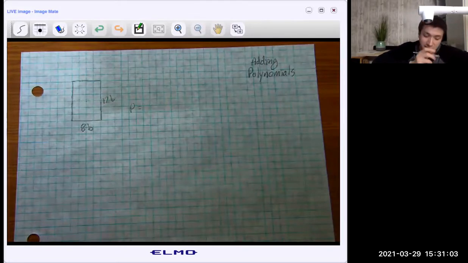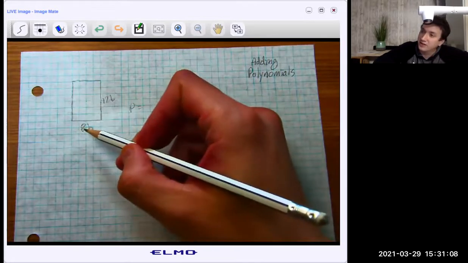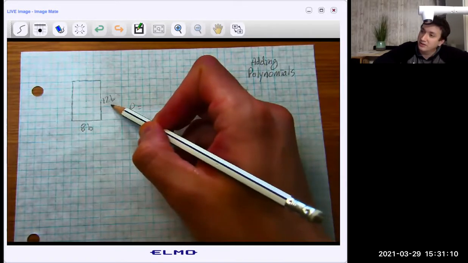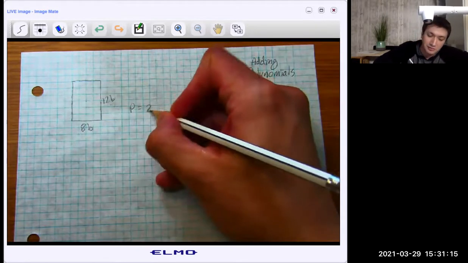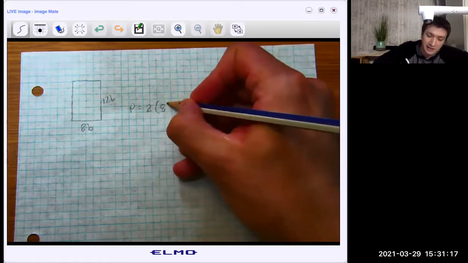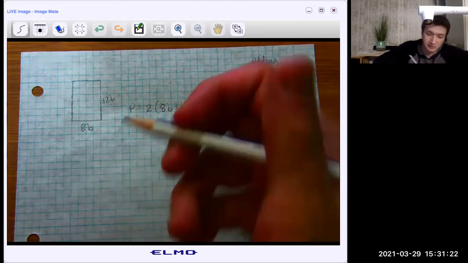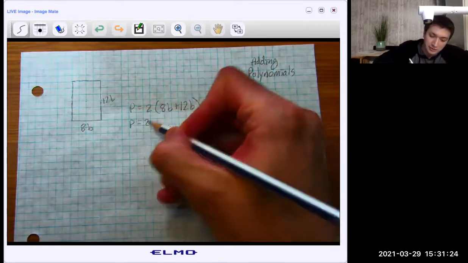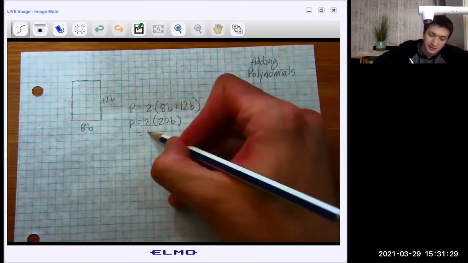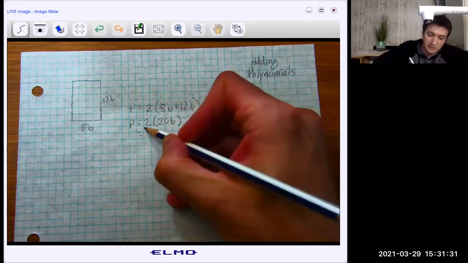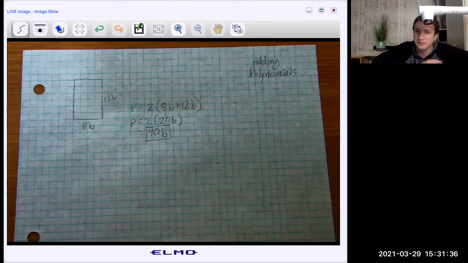The way I'm going to talk about is we would find the distance all the way around the outside. So we could add these two together and then just multiply by 2 because they also show up over here. So I'm going to multiply everything by 2 after I add the 8b and the 12b. And that would give me my perimeter. So let me solve. This would be 2 times what's in here, 20b. And so the perimeter around this is 40b. All right, so that should make sense to you. That's a lot similar to some things we've done before.